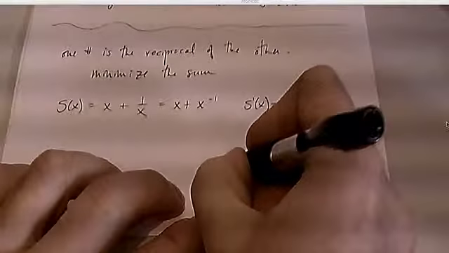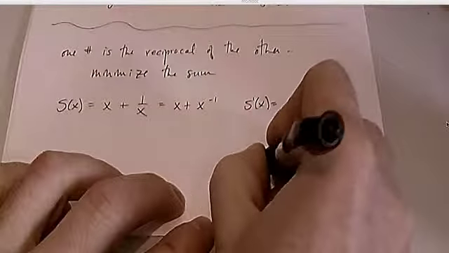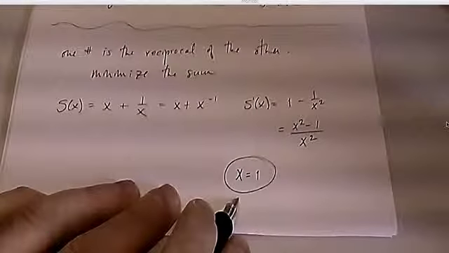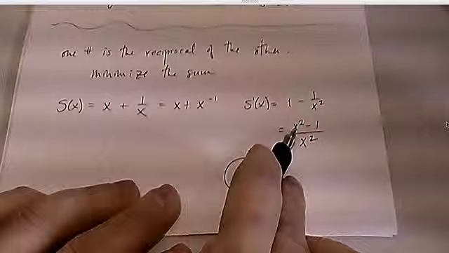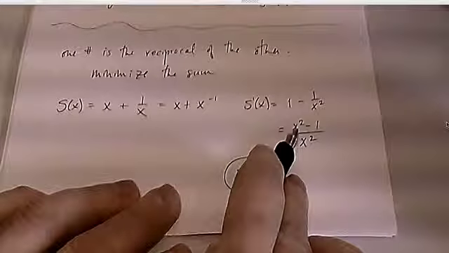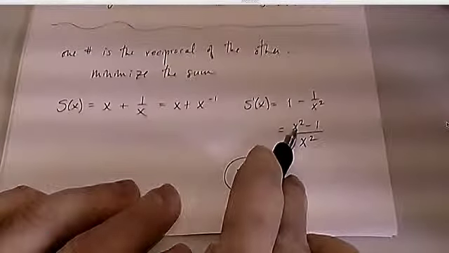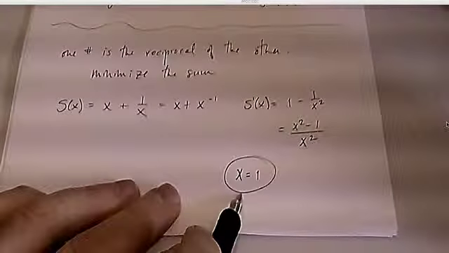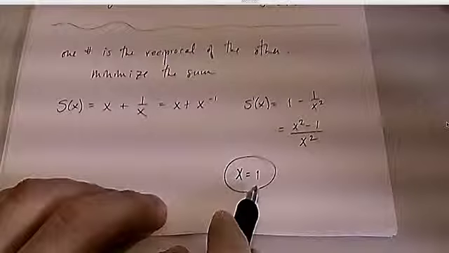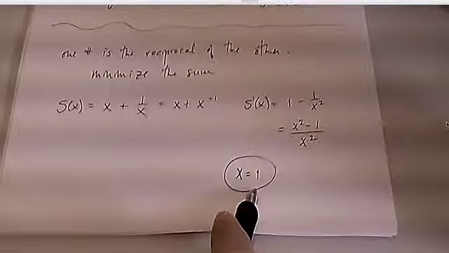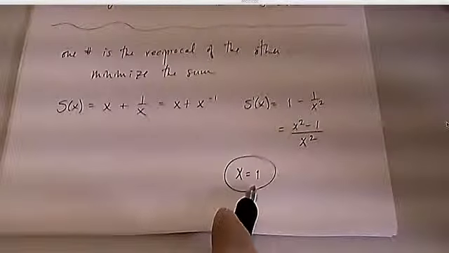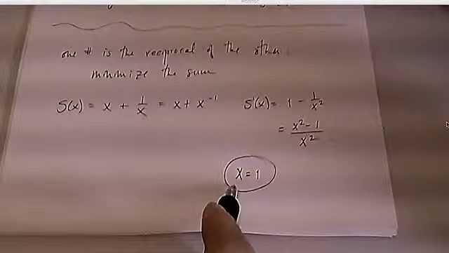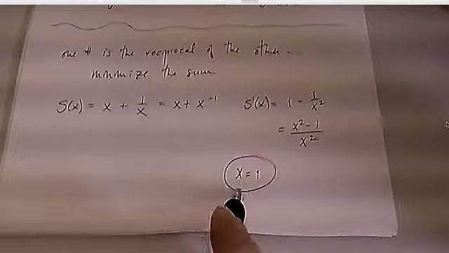Well, I minimize the sum by choosing the number that has itself as its reciprocal. x is equal to 1. Because that's the only positive critical value here, because that numerator factors, of course, into x plus 1 and x minus 1. Okay? x is equal to 1. 1 plus 1 is 2. Right? But 2 plus 1/2 is 2.5. 3 plus 1/3 is 3 1/3. Okay? And that kind of makes sense that this will be the smallest one.